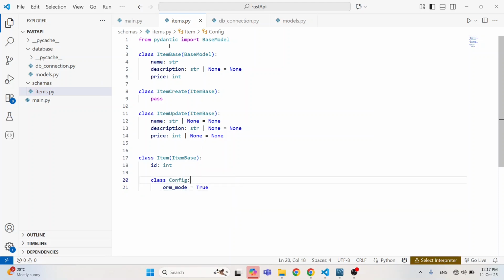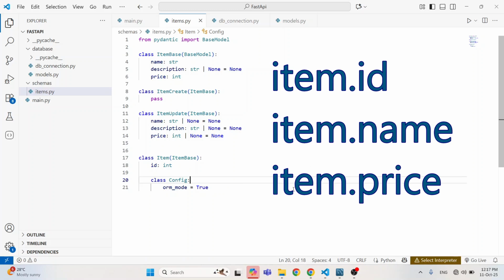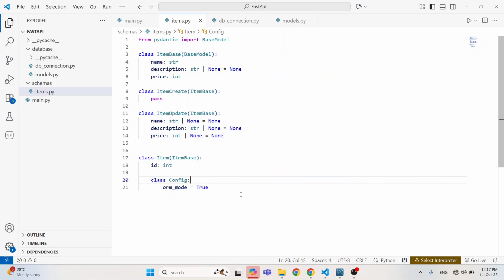Basically, this Pydantic model returns data in this format, as you can see on this screen, and we need it in dictionary format so that we can send the response in JSON, and that conversion will be done if we put orm_mode true here.